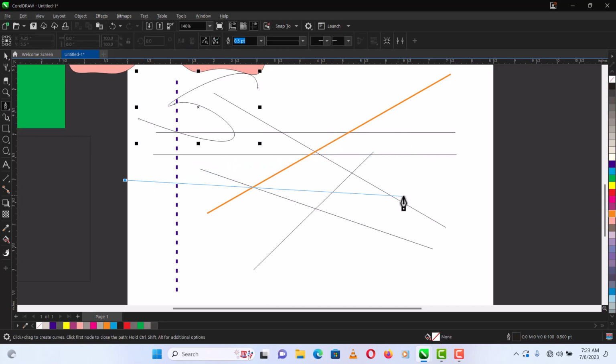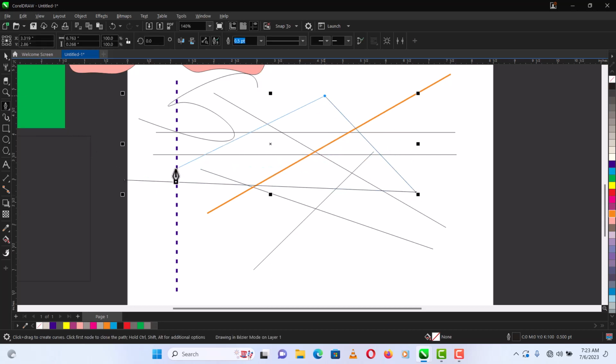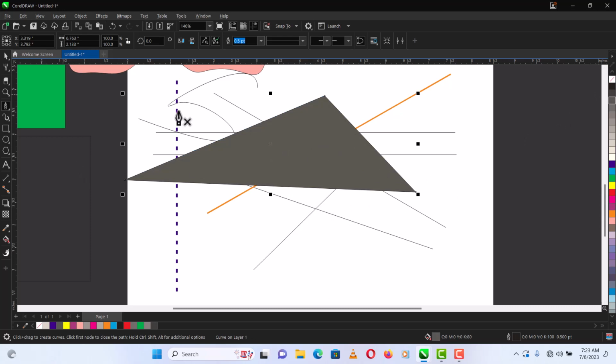Maybe you want to draw an angle like this. That one is actually for drawing. After you have drawn, make sure as you are drawing you connect it, for you to be able to apply color inside. If you don't connect it, there's no way you'll be able to apply color inside.